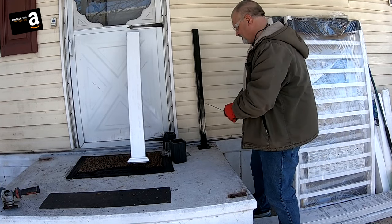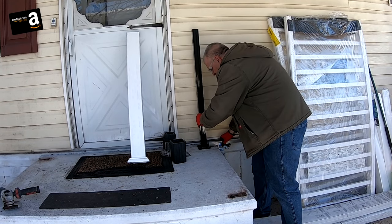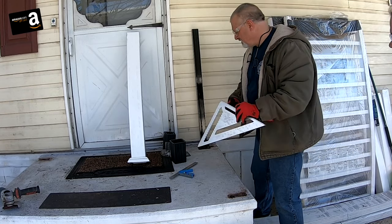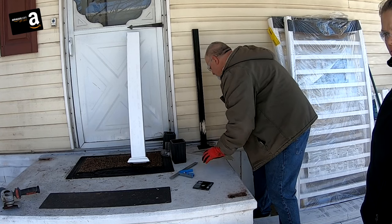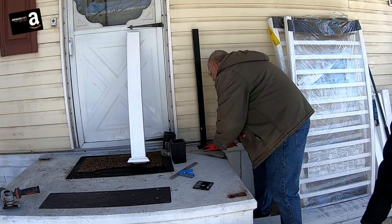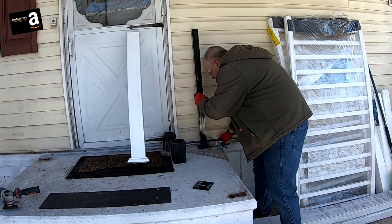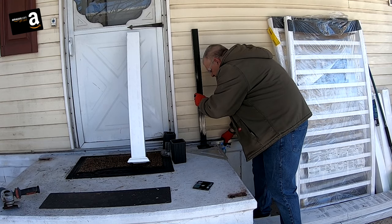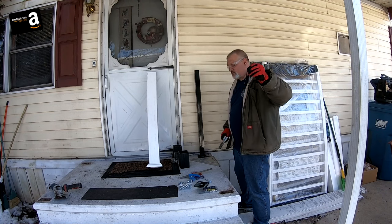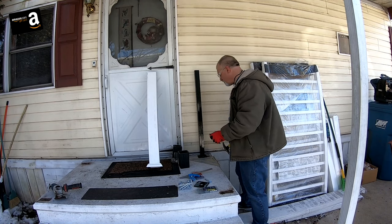To make this installation relatively easy, you should have a combination square and a speed square. You want to adjust your combination square to represent the exact distance from the edge of the porch or step that you're working on to the base of the steel post. And you should use a speed square so that you can keep the post aligned square to the side of the porch. I'm going to use a cold chisel to start the hole in the center. This way, when I put my bit to it, it doesn't wander and it goes right where I want it to be.